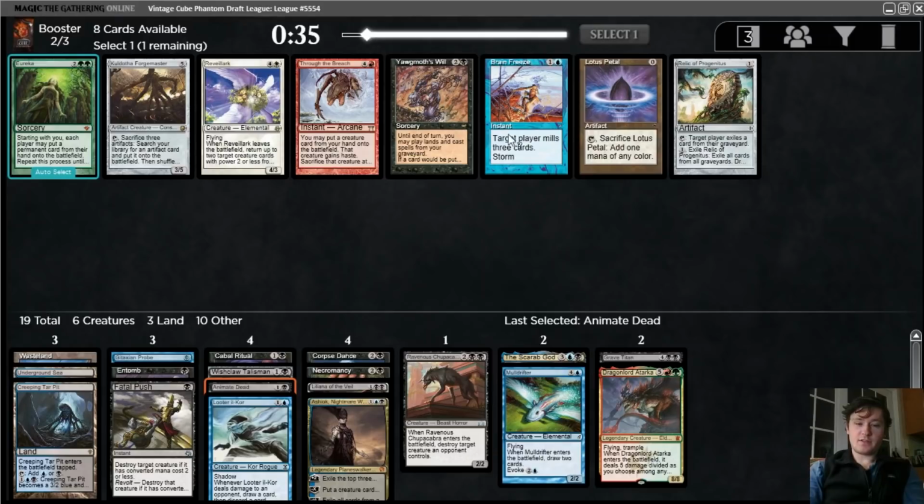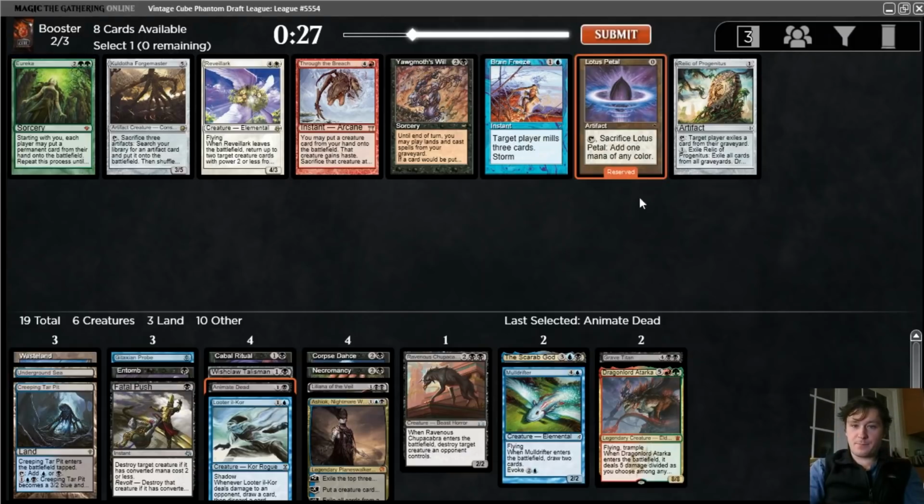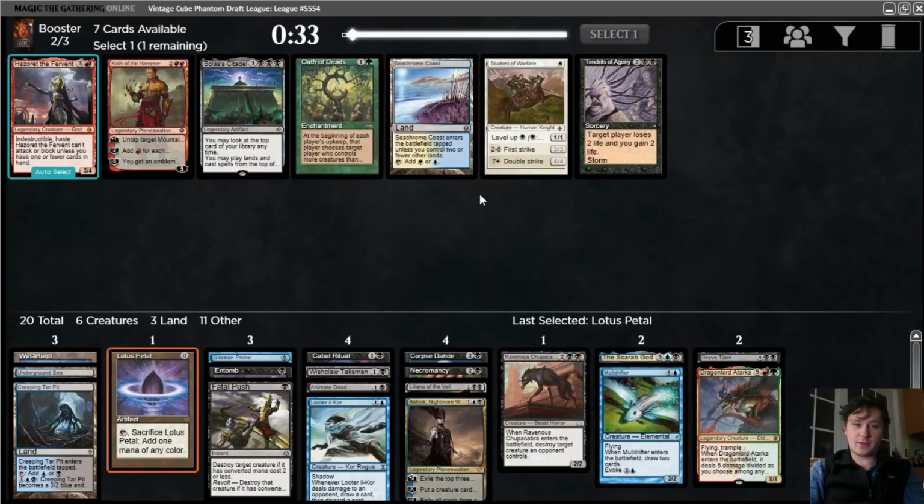Do we want... Wow, Yawgmoth's Bargain, Brain Freeze, Lotus Petal, lots of Storm stuff here. We could take a Petal to speed out our combo a little bit. I think that actually could be good. Petal is good in the best Blue-Black Reanimator decks. Unclear whether or not this is that right now. I mean, we could also take Relic just as an okay piece of interaction, but I think I'm going to go with a Petal here and aim a little bit bigger.